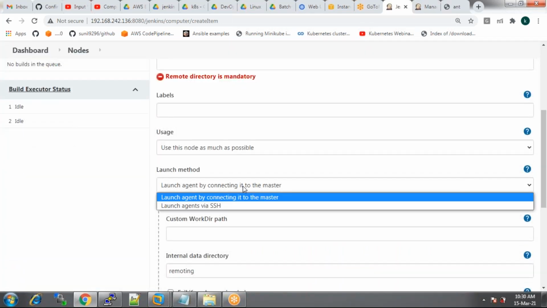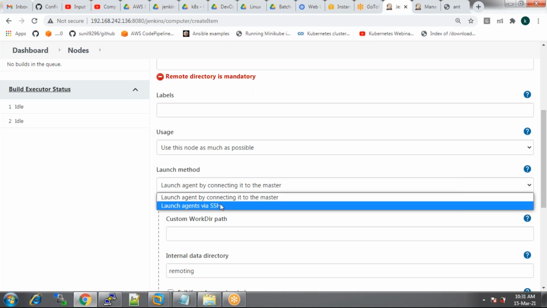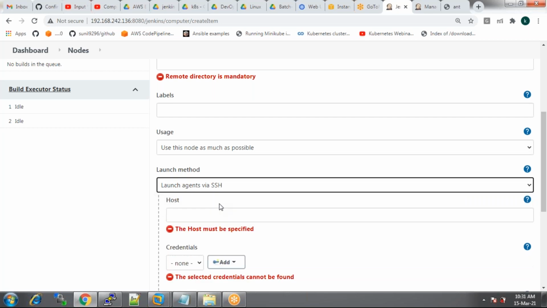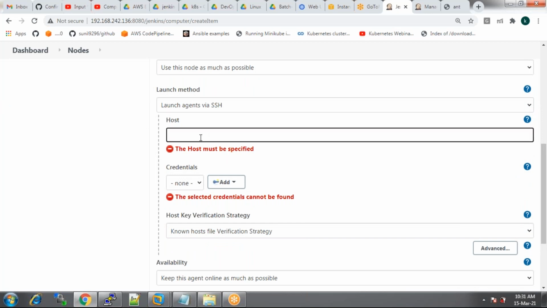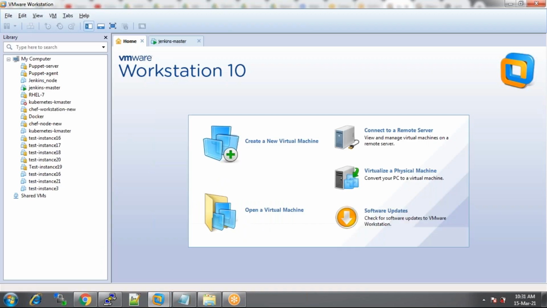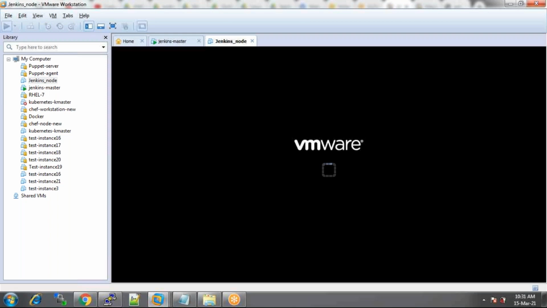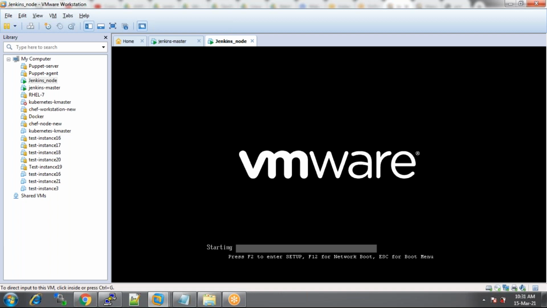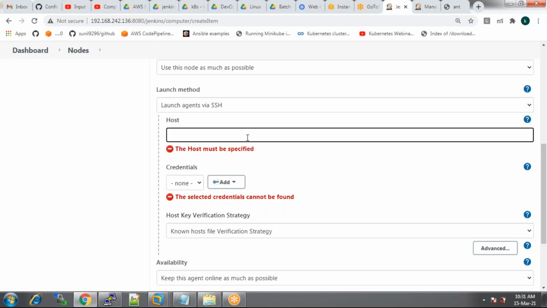Then under launch method, there we have launch agent via SSH. Okay, this is the launch method I will be using. And then you have IP address. So what is the IP address of? The node IP address. That means we need an instance for node purposes. I take some node, just launch a node, and this node's IP address we'll be providing in the node settings.